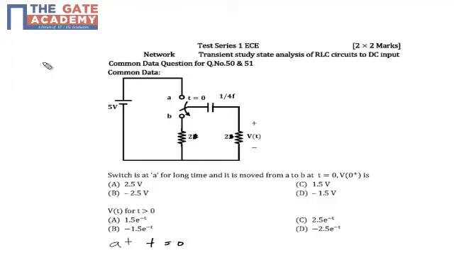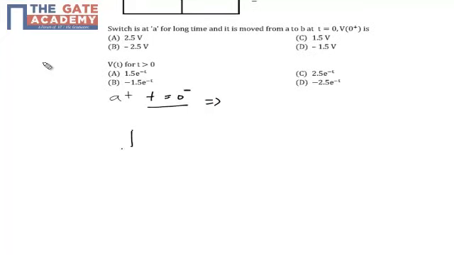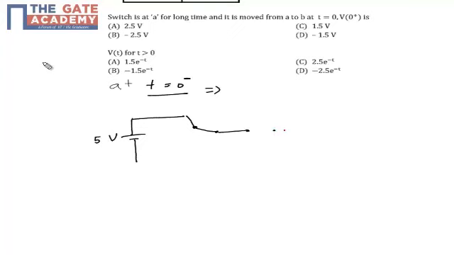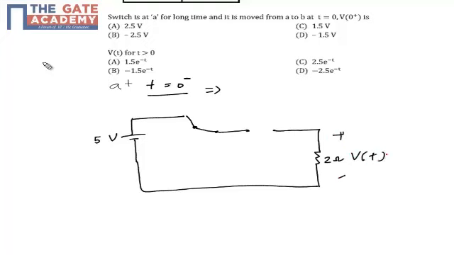So let's draw the steady state circuit at t is equal to 0 minus. The steady state diagram of the circuit will have a battery of 5 volt. In this case my knob has been connected to the point A. Here my capacitor C will be charged and will behave like an open circuit, and I will have a resistor of 2 ohm across which I need to find out the voltage Vt.